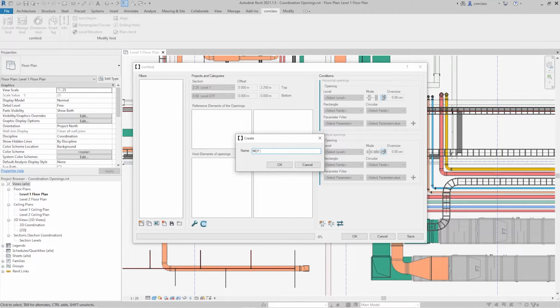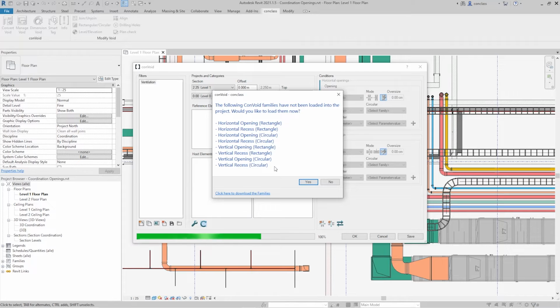To create openings based on all MEP services, simply create a single filter. Alternatively, if you need to differentiate between MEP system types, disciplines, or models, create multiple filters, such as ventilation and plumbing. This can be beneficial if you want to avoid openings from the ventilation and plumbing systems joining automatically. In this case, we start with an opening filter for the ventilation system.